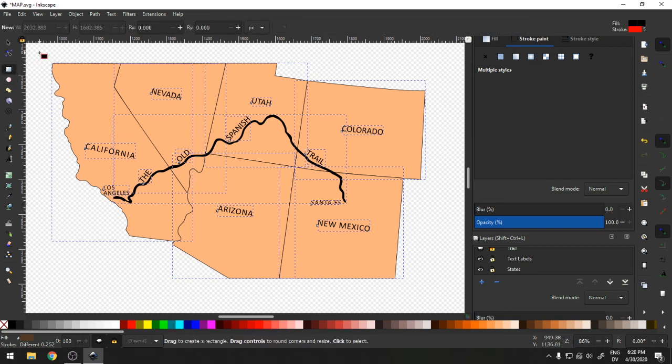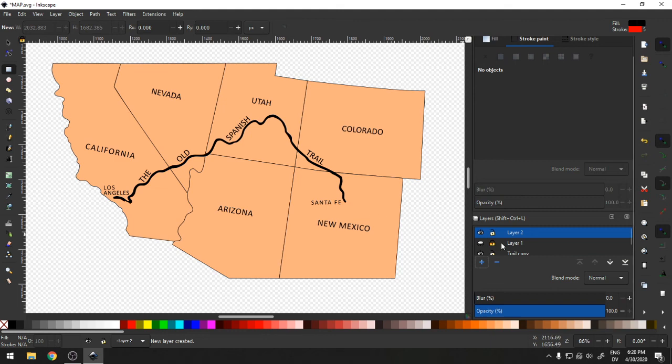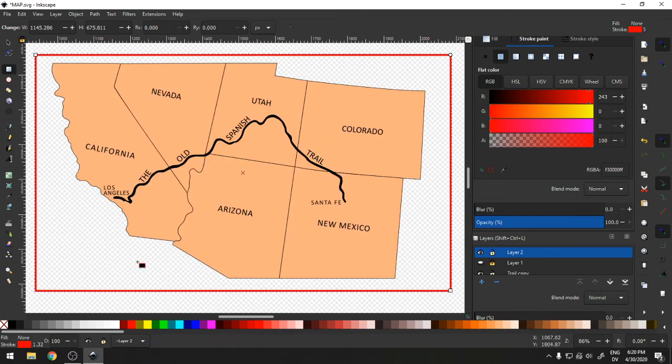So to get around that, to make my own size, I'll make a new layer above that layer, and then I'm going to draw a box around it, and I'm going to set my fill to nothing.